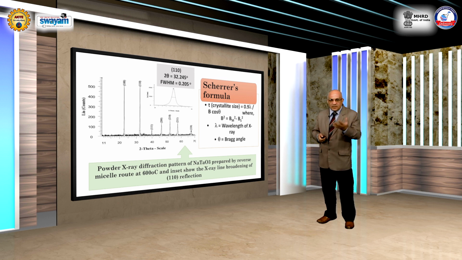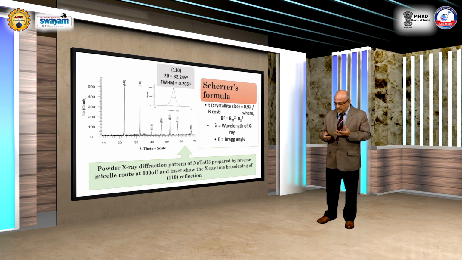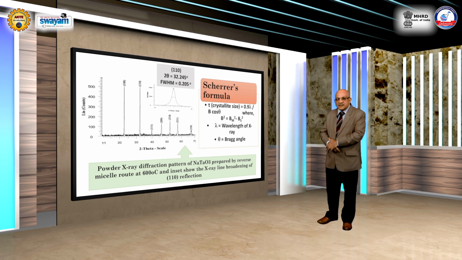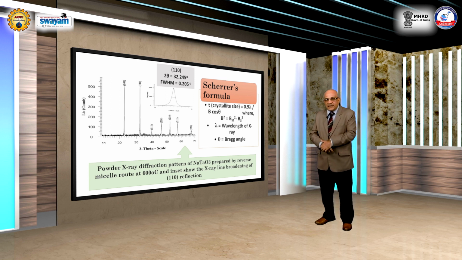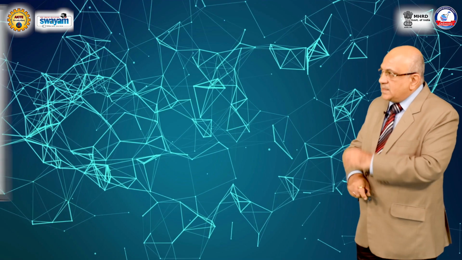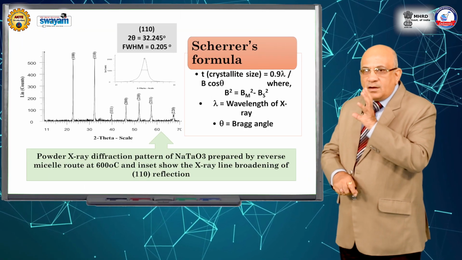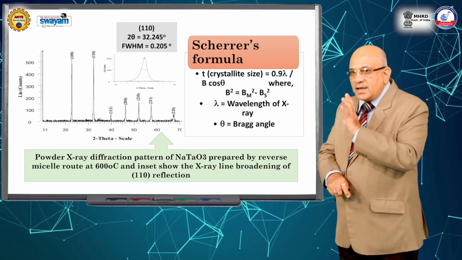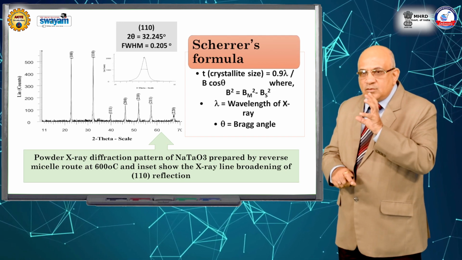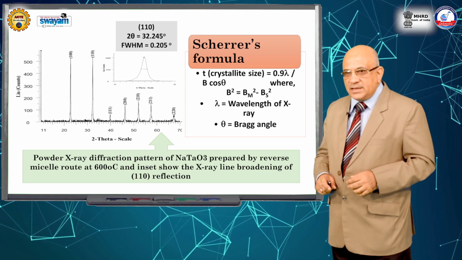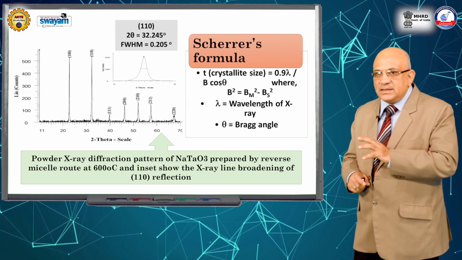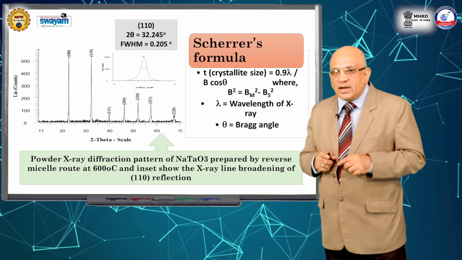It is the difference of two materials. You can maybe understand more clearly here that in the equation, T, which is the grain size, or more correctly the crystallite size, is given by 0.9 lambda divided by b cos theta, but this b is equal to the square root of b square m minus b square s, where bs is some material whose size you know, which has large size particles, and bm is the full width at half maximum of your sample. These two numbers are required to find b.